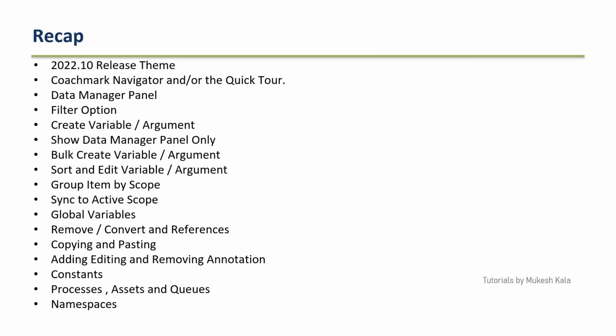Okay, so now let's have a quick recap. Today we have seen what exactly is the 2022.10 release theme. We have explored the CoachMark Navigator. A majority of the time we have explored the data manager panel: the filter option, how I can create a variable, argument, show data manager, bulk create, sort and edit, group by, sync, global variables, how you convert, remove and reuse the references, how you add and edit annotations, what exactly the constants are, how you can utilize and manage processes, assets, queues and the namespaces. So this was overall what we have covered today for the 2022.10 update.